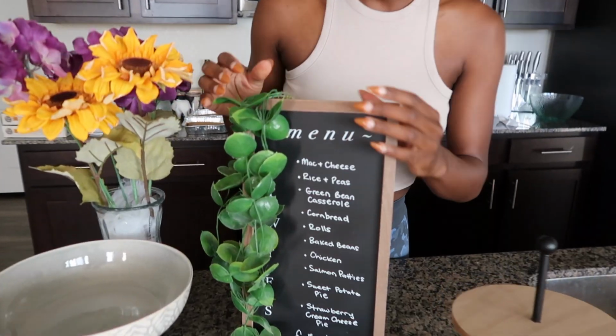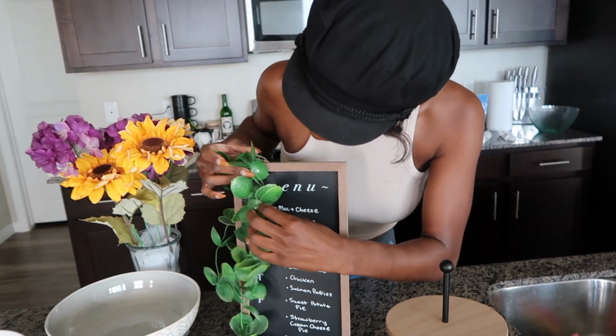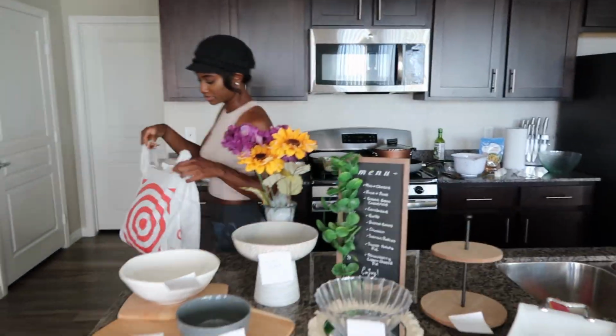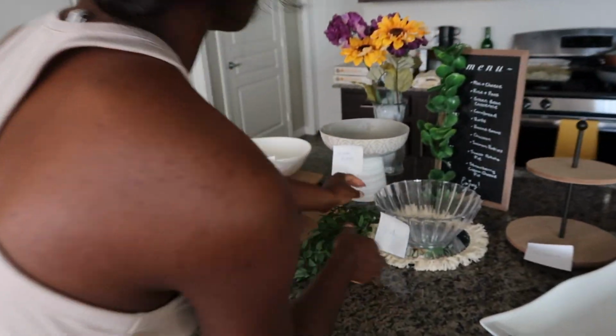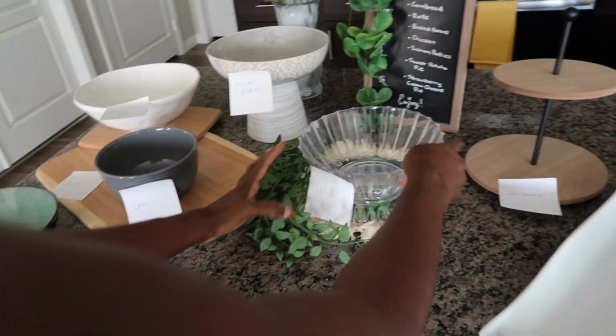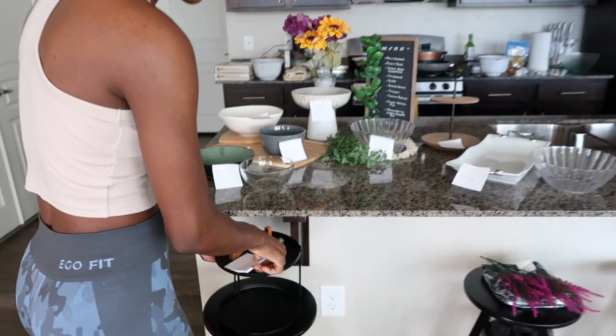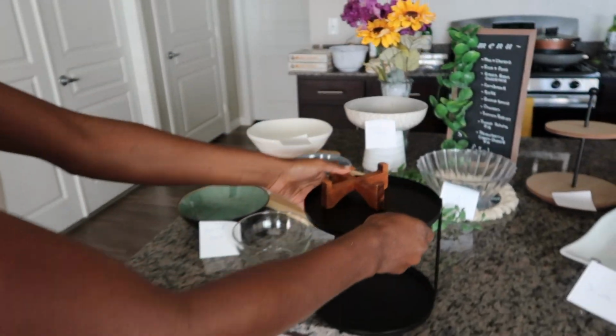So now I just tape that part down. I'm just gonna cover up as best we can. I also have some greenery here, but I'm gonna try to put them around, make it look cute and fancy. And then I have this to put the pie on, so I'm gonna put one of the pies.